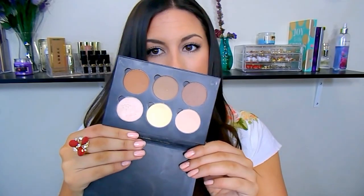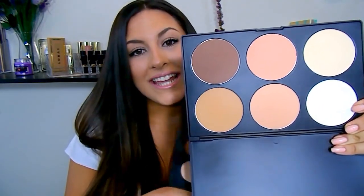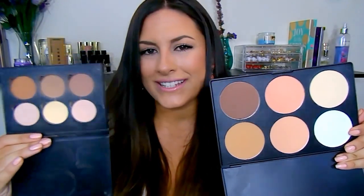Then I blend everything out with the kabuki brush. I wanted to break into a couple of comparisons. You guys know I love my Anastasia contour kit — this is what it looks like. You do get more of a yellow banana shade in there. I just wanted you to see the size comparison: this is the Anastasia, this is the Simply Spoiled Perfection Palette. This thing is freaking huge, and you can get it for $19 where the Anastasia is like $36-$40. So it's a really good deal. I also have the BH Color Professional Blush Palette. If you're familiar with BH Cosmetics and Coastal Scents, you know the texture of these. The Simply Spoiled powders are more smooth and velvety than those, but not as much as the Anastasia Beverly Hills — I just wanted to give you an idea of what these powders are like. They are very pigmented and they go on so beautifully.